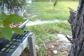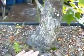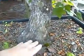Nonetheless, this is a chalk bark maple, native species here to South Carolina. This is a Yamadori. I collected this last year, or year before last, I can't remember which. This is the leader. It's growing very well this year. It's got a decent trunk on it. The nabaris, when I do these collected trees, I try to plant the nabaris well underground so they can establish a nice radial and fine root base.